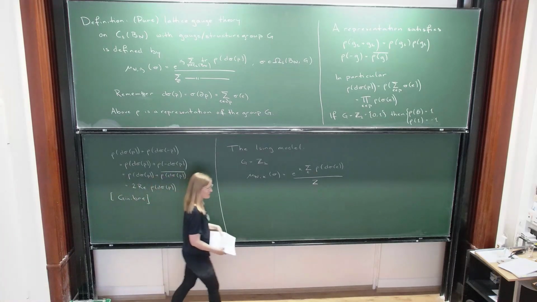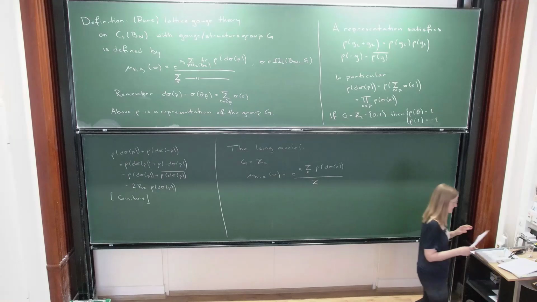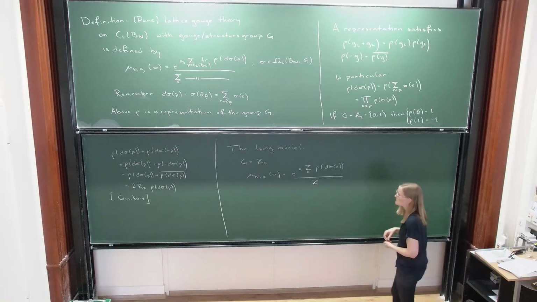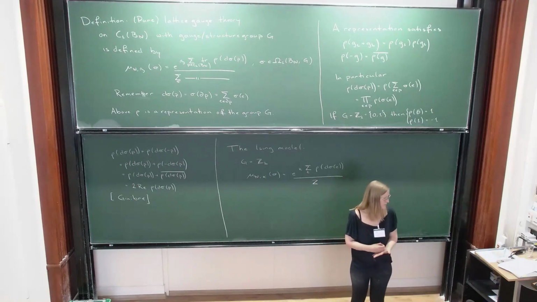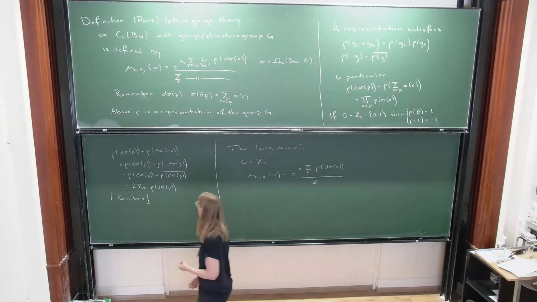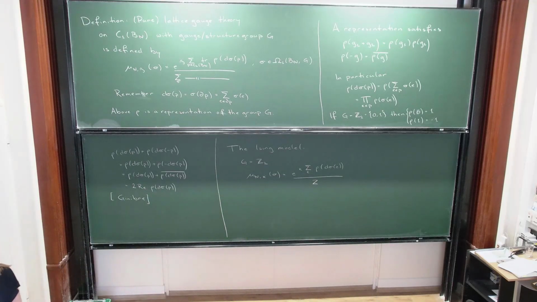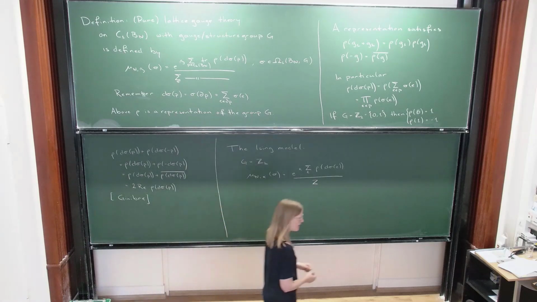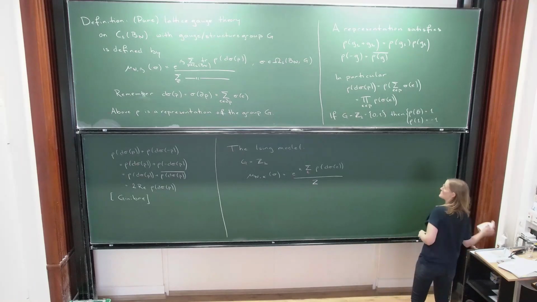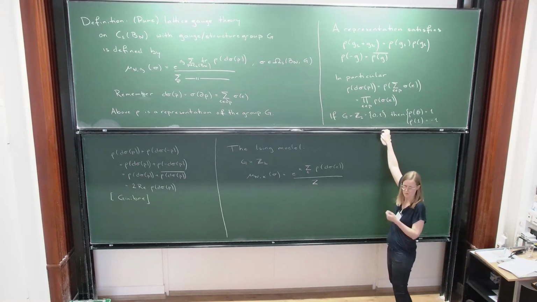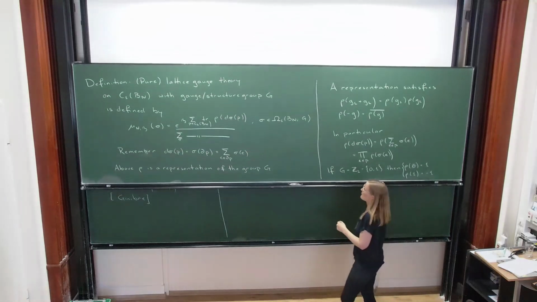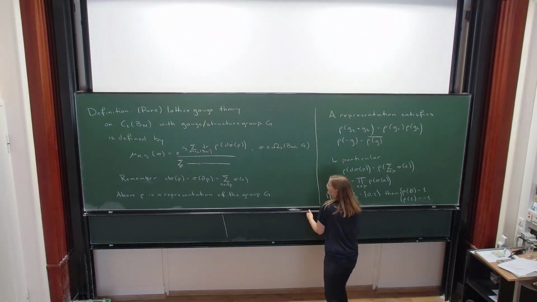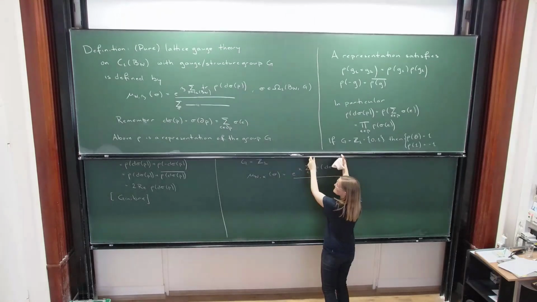So now we have the model. The next thing I will want to do is to talk a bit about the properties of this model. Because now we have a model, but we need to discuss what we want to know about the model, what the natural observables are, what people are interested in, and so on. And before we can say what people are interested in, we need observables, and before we need observables, we need to kind of motivate them.